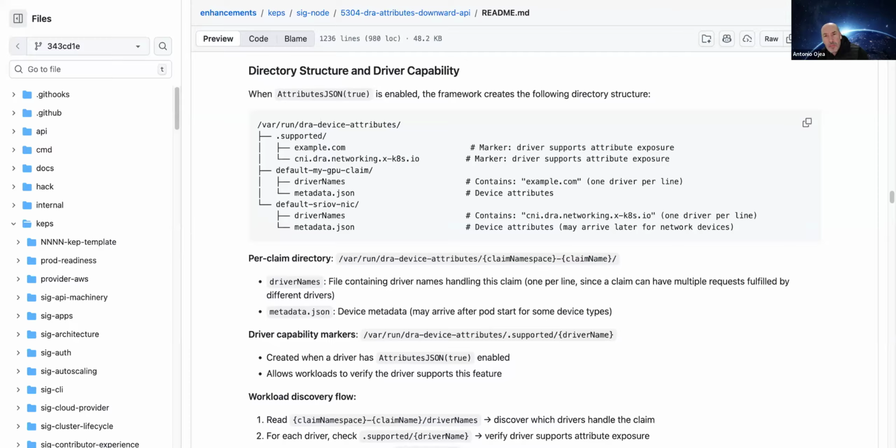No. There is no race there. It can't happen. I'm almost sure it can't happen, but I wanted to be on the safe side. It cannot happen. The NRI is serial. All the hooks are executed, so you don't move from the NRI hook to the next part. It's blocking.